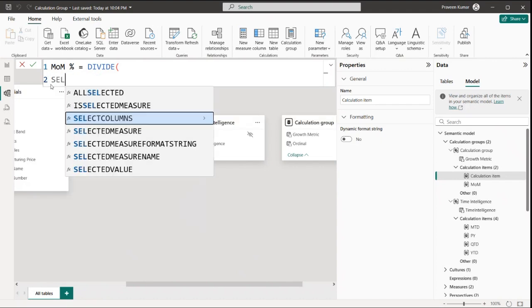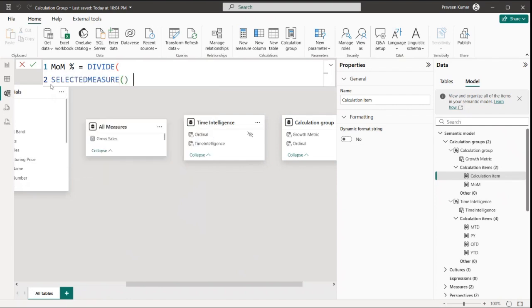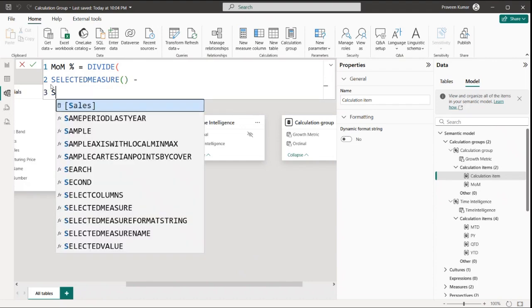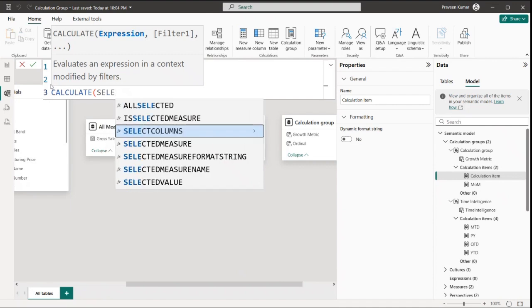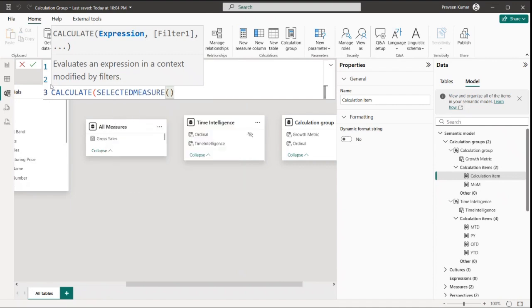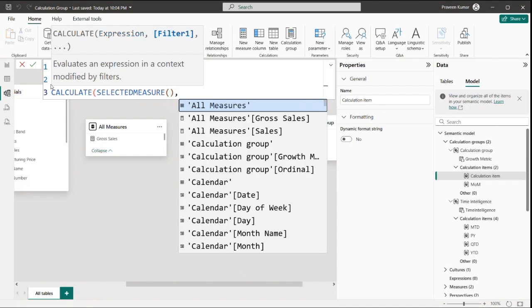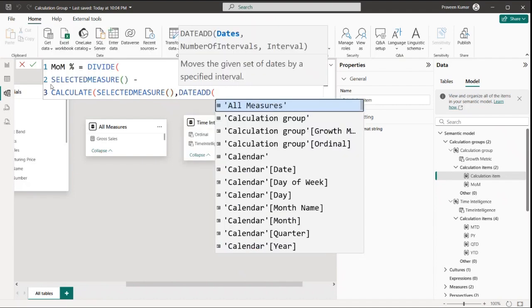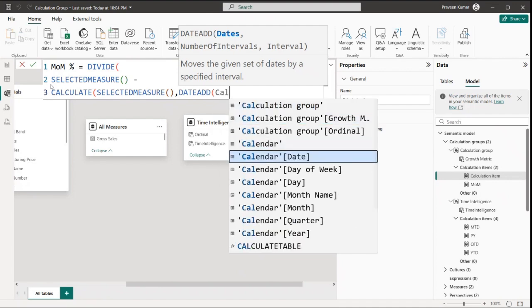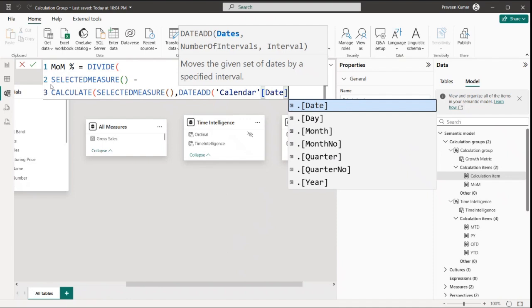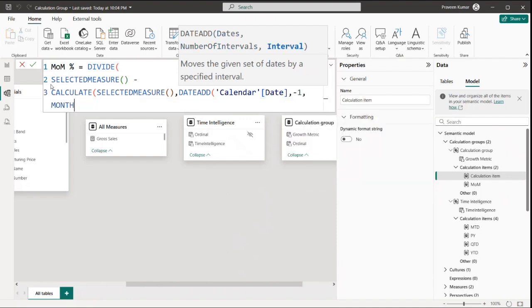So numerator means selected measure minus CALCULATE selected measure, comma, DATEADD, and then I want a date column from the calendar table, and then I want -1 and then month.